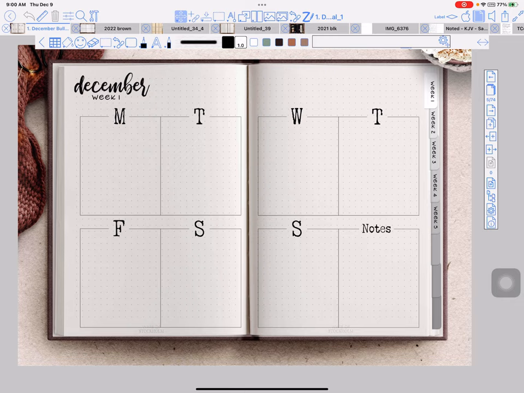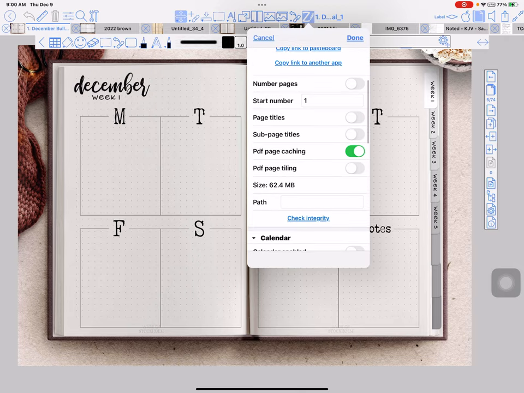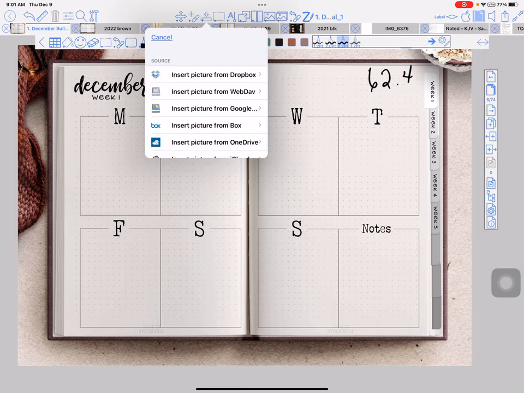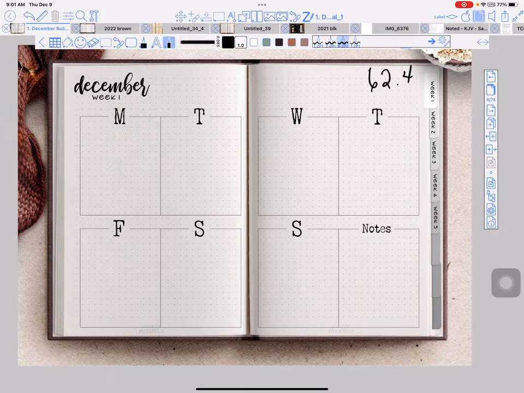Okay. This is what I would normally do, not paying any attention to the size of images or anything. First of all, I wouldn't normally do this, but I'm going to show you how big this file is. I go to the Z, and right now, before I do anything, it's 62.4 megabytes. I'm going to write that down because I won't remember it. All right, so now I'm going to go out to the web and pull in one of these images. I'm just going to get this first one. It's 29.1 megabytes for one image.